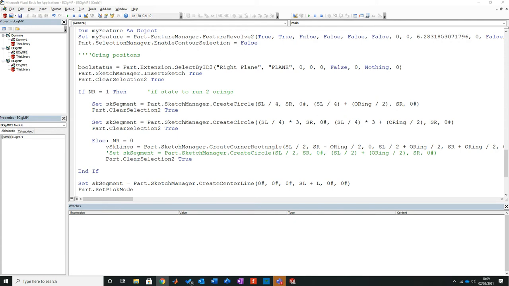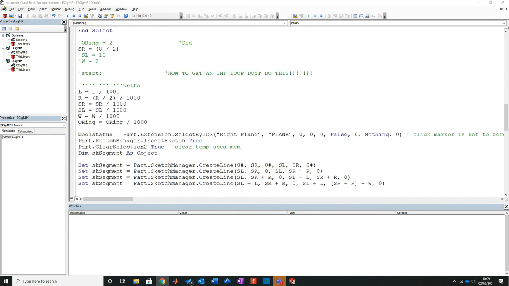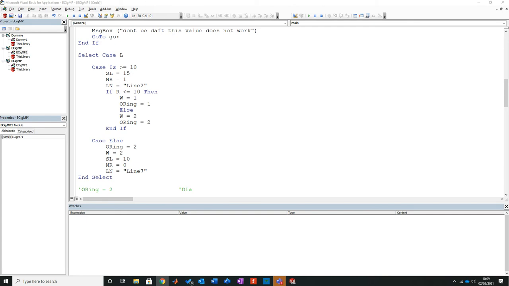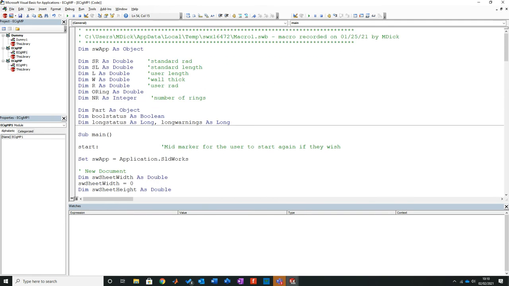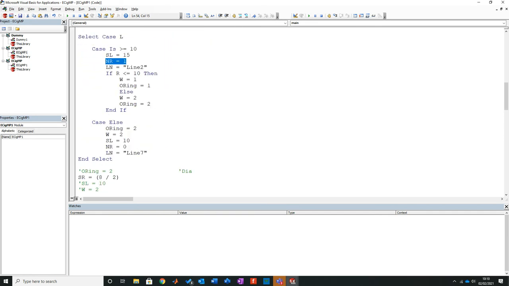And I also came up with a method for defining distances as well. What I mean is, if you remember yesterday, we were setting shaft distances. Now, what I said is I used a case statement. The all-important thing with a case statement is that when you have a case, you can actually test thousands of variations. In this, I only tested 2. So I just said anything that's greater than 10, make the standard length this, make the NR, which, what did I call NR? Number of rings, equal to 1.